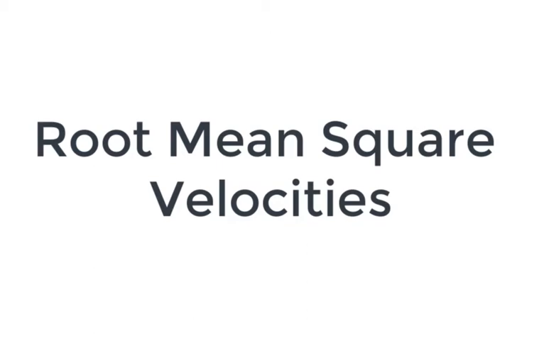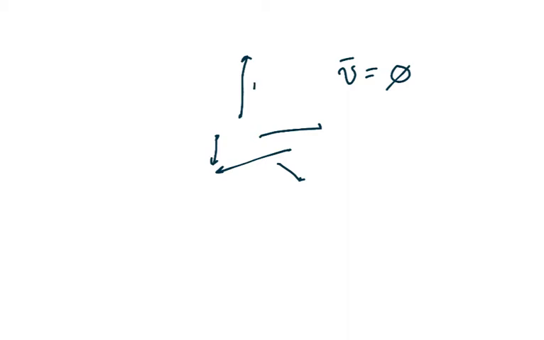First, let's talk about what root mean square is. Root mean square is a statistical trick where you can calculate not the average, but something akin to the average. The problem with calculating an average velocity is you've got some gas molecules and they're traveling in different directions. If you were to add them all up, then the average velocity would equal 0 because they're all traveling different directions and their velocities would cancel each other out.